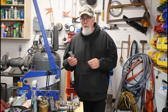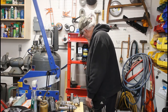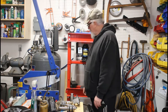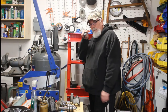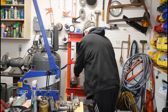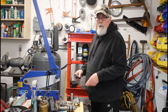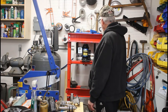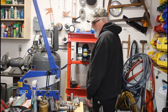So this enables you to, no matter what your workpiece height is at, just select the extension that's going to work the best. And there's a rare earth magnet inside the end of that that holds this in place, frees up your other hands for doing whatever. Then when I get the last one made, I'm going to make up a little tool holder off the side here. I haven't quite decided what that's going to look like yet, but anyways, that'll store them where they're nice and handy.